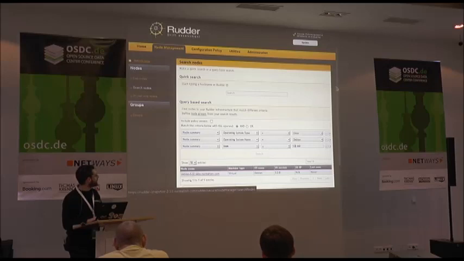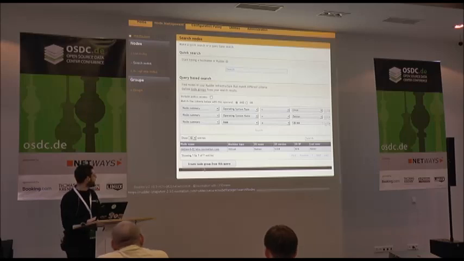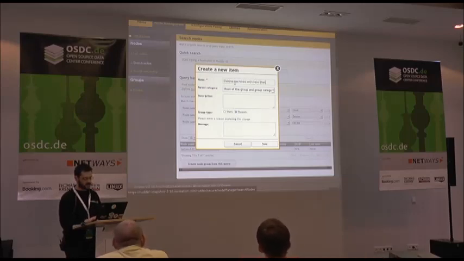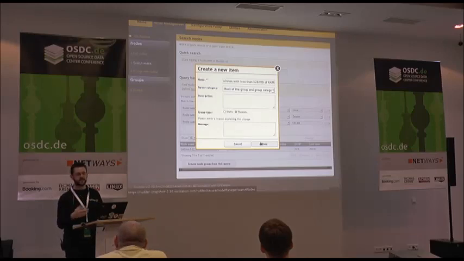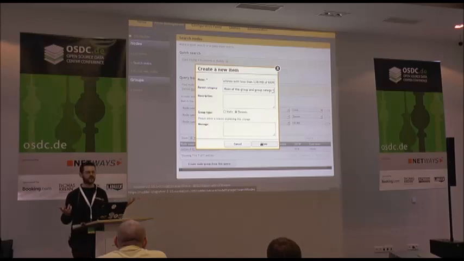And once I've put all these criteria in, this is currently only one machine in there, but I can create a dynamic group from this criteria, saying all Debian machines with less than 128 megabytes of RAM. And once I've saved this, every time any new machines get added to this Rudder server, they will automatically go into that group. So if you apply any configs to it, obviously, they're all going to get the configs just based on that. So this example is kind of stupid. Debian machines that have less than 128 megabytes of RAM, why would we configure something special on them?